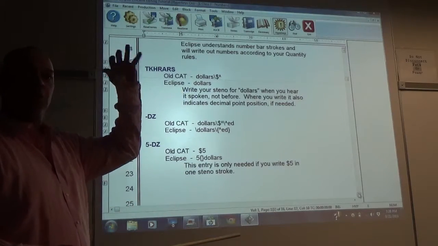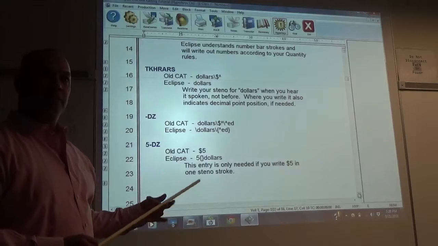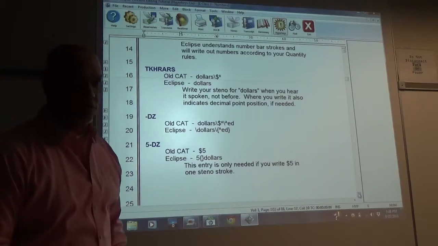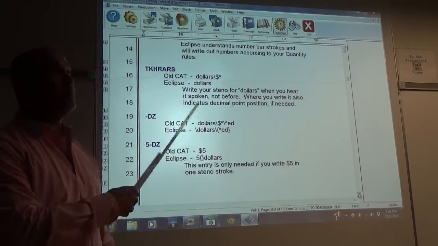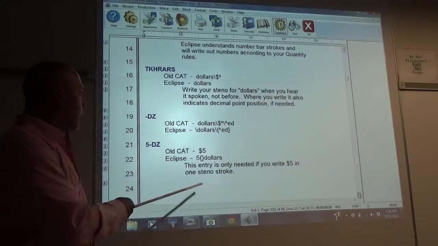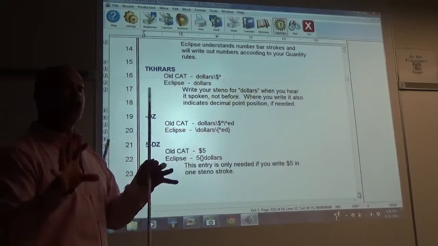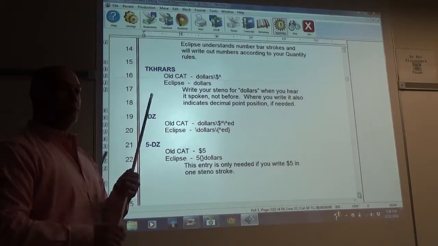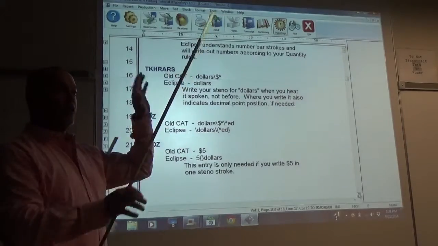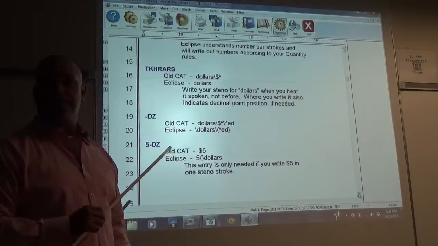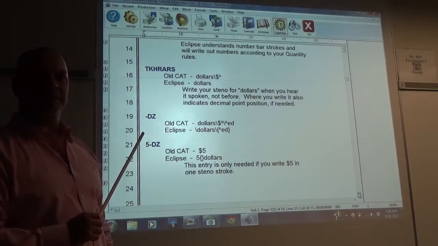And it's going to know to put the dollars on there. So you don't have to worry if it's $403. Unless you do it in one stroke, but if you do it 400 3D, then all you have to define is the 3D. Does that make sense?